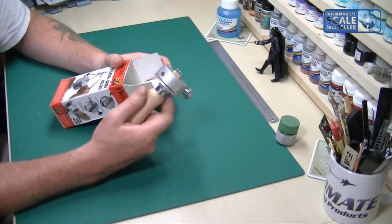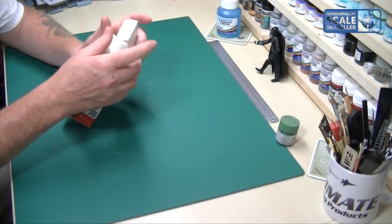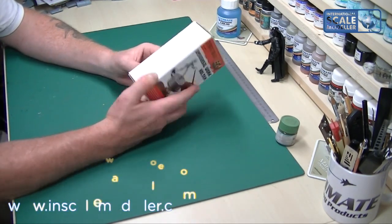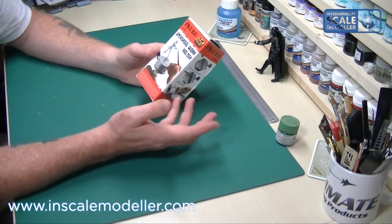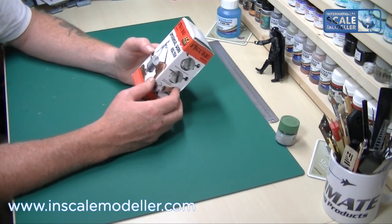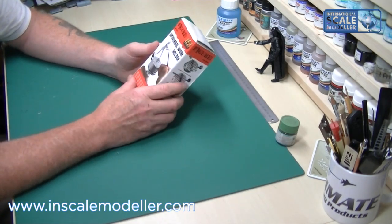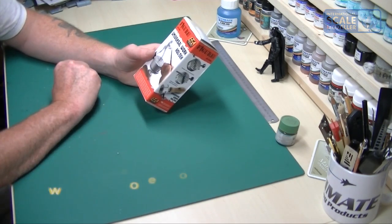Overall I like it — it's a thumbs up from me. I think it was only around eight to ten euros. It's a good little recommendation, and if you do figures it's a definite buy if you've got a spare tenner. It has a multitude of uses and I can see myself using it quite a bit. That's the AK Universal Work Holder — I recommend it. Until next time, take care, bye.